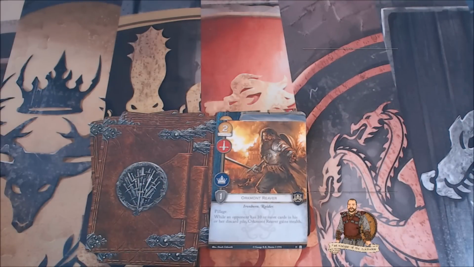The last one is what people call the pillage card that's been promised. It's the Oakmont Riva. He is a 2 cost, 1 strength, military and power Bicon. He has the Ironborn and Raider traits, and he has pillage. And while your opponent has 10 or more cards in his or her discard pile, Oakmont Riva gains stealth. If you're going down the pillage route, this is really good. Combos with Flea Bottom, so a potential Flea Bottoming stealth Bicon is never a bad thing.